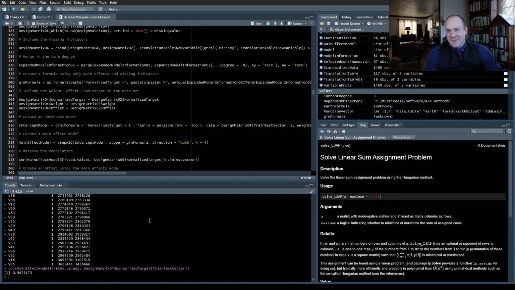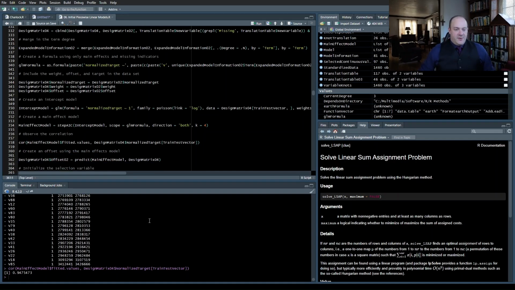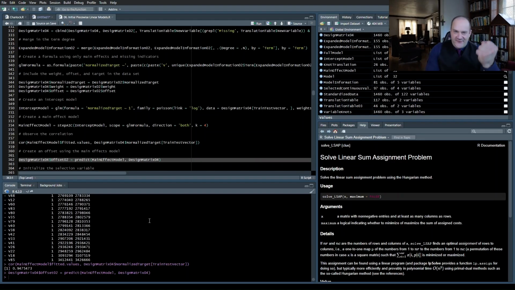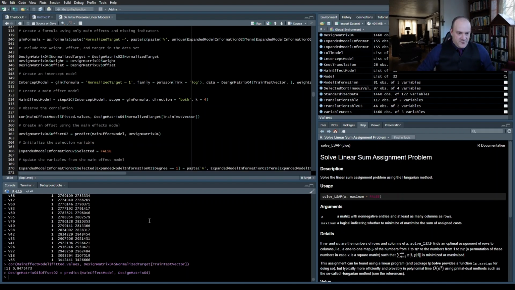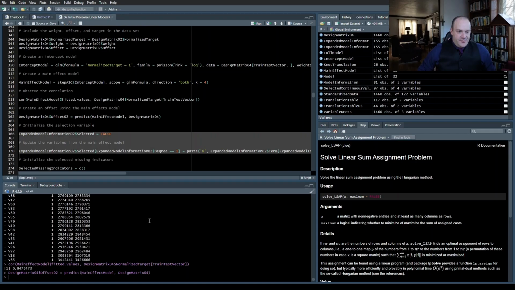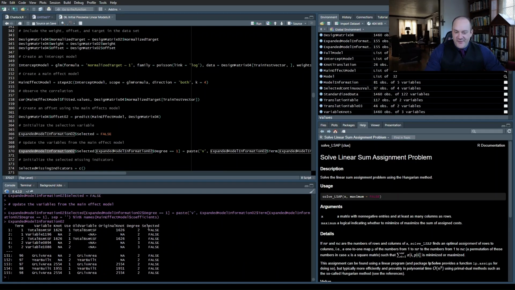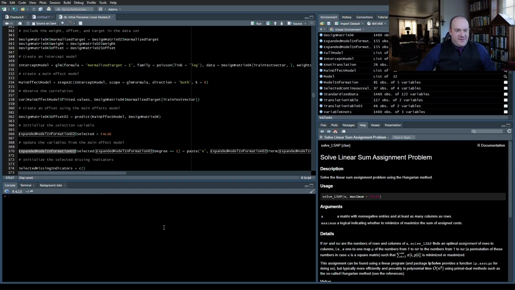Is this the same correlation as the MARS model? Of course not. No, that was coming in at 0.97 or something like that. But that's a much more complicated model. And so here we see that much of your power is coming in from your main effects. Okay, so we are going to create an offset using that. So we're going to fix the main effect portion of the model, and we are going to mark the terms that have been selected thus far. So included the selected column here. And so that's that.